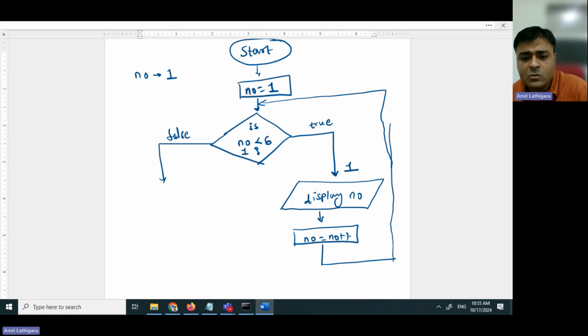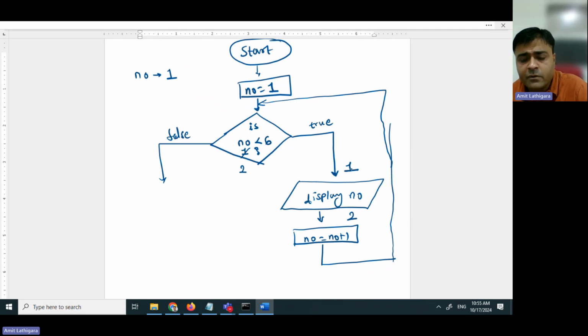Number is equal to number plus 1. So 1 plus 1, 2, assigning it to number, I am replacing the value of number with 2. From here, going back to the beginning, what is the value of number now? It is a 2. Is 2 less than 6? True. Display number.